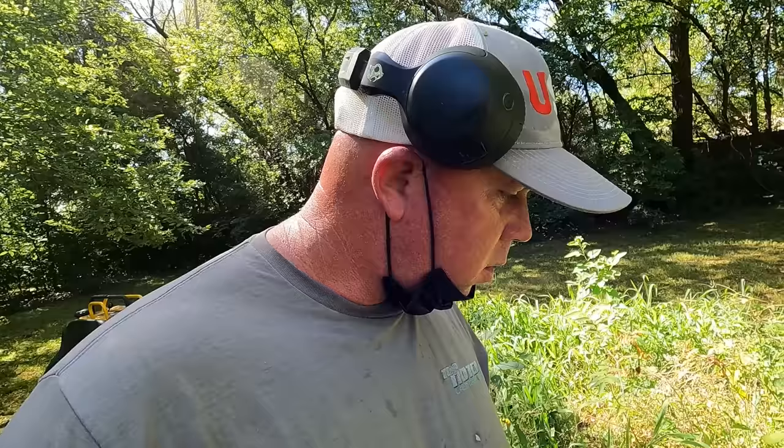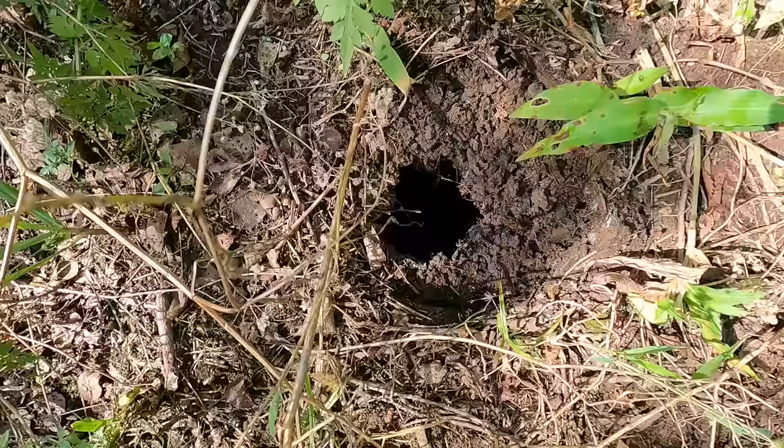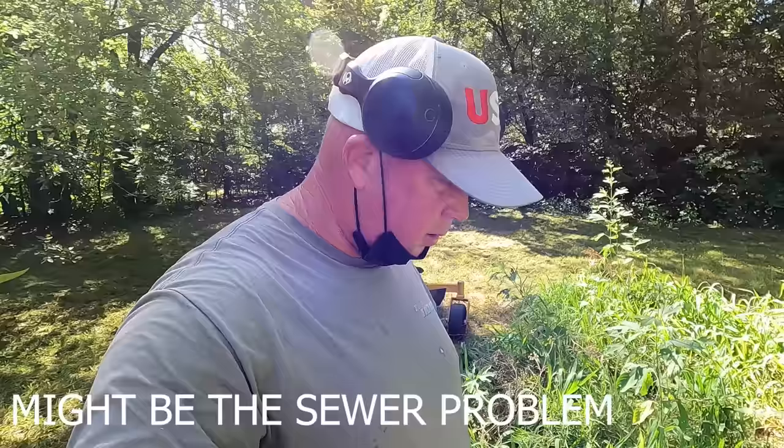I see a dog bowl. I wanted to move it so I didn't run over it. And then I found a hole that looks pretty deep. Not really sure what that's all about. It's kind of got me a little worried because I don't want the thing to cave in or nothing like that.